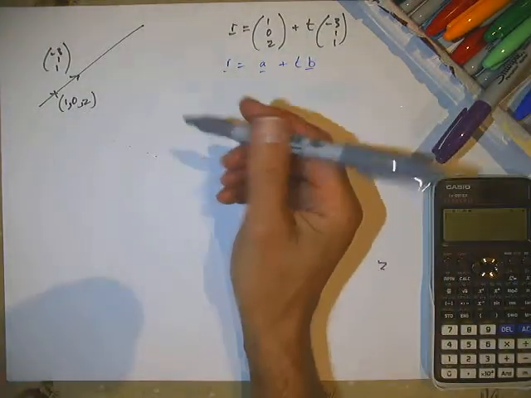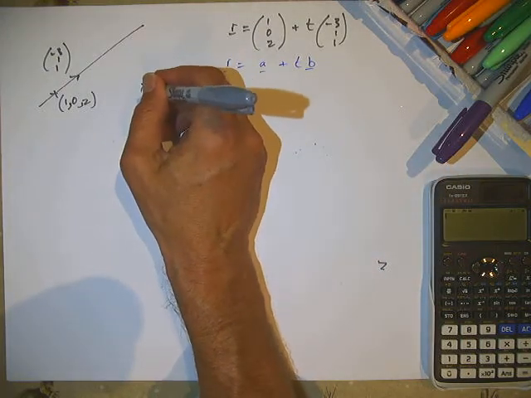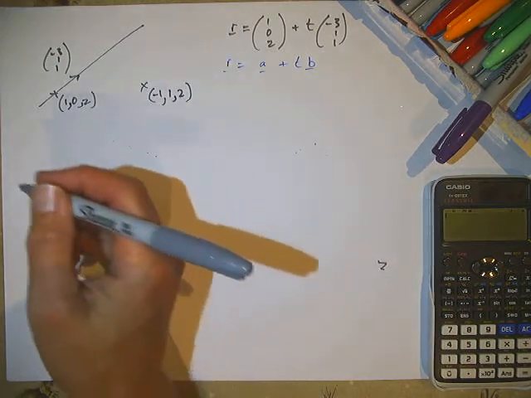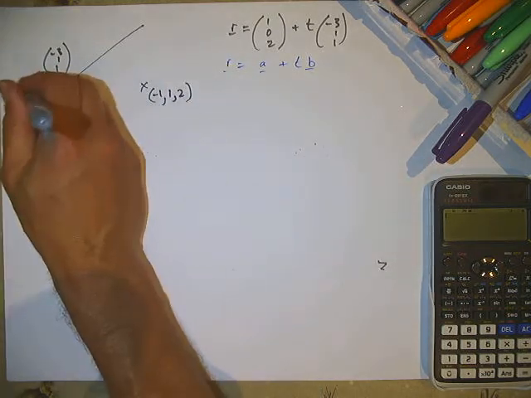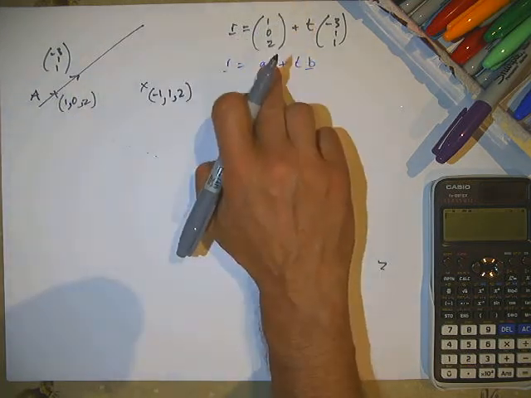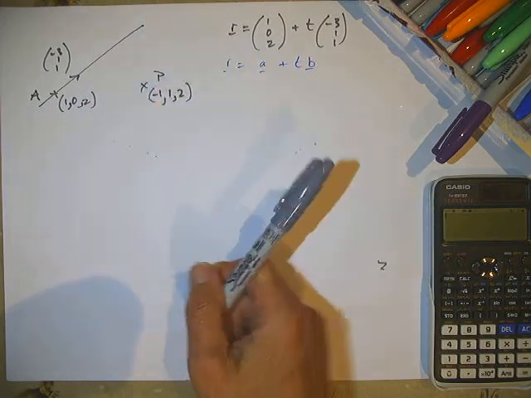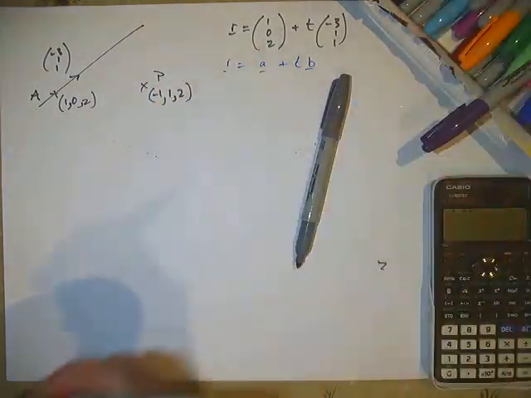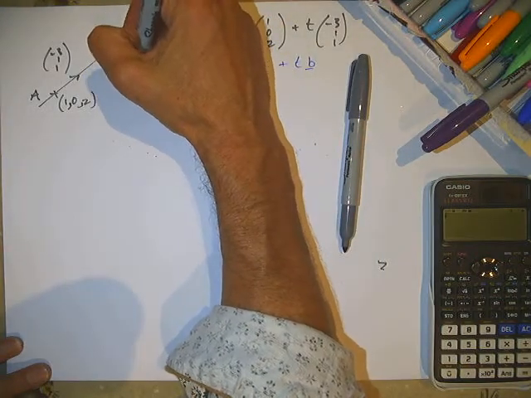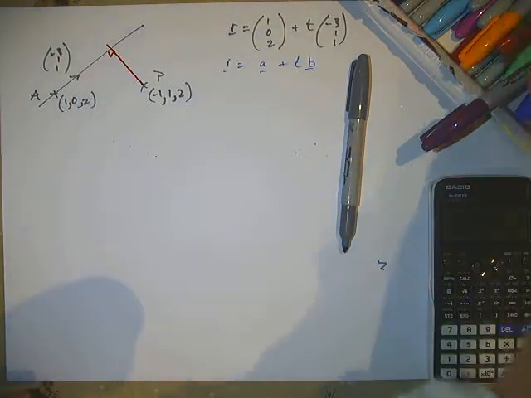Also onto the diagram, I'm going to mark the point (-1, 1, 2). Doesn't hurt to give them labels. I'm going to call the known point on the line A, because I'm calling the A there generally, and I'm going to call that P for point. Right, the shortest distance from the point to the line is this distance. It's a perpendicular distance.